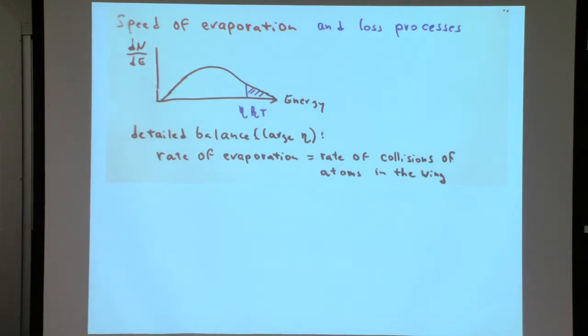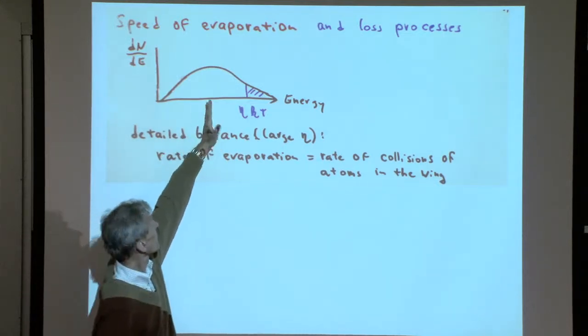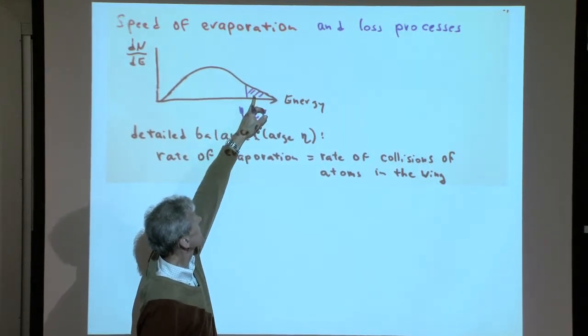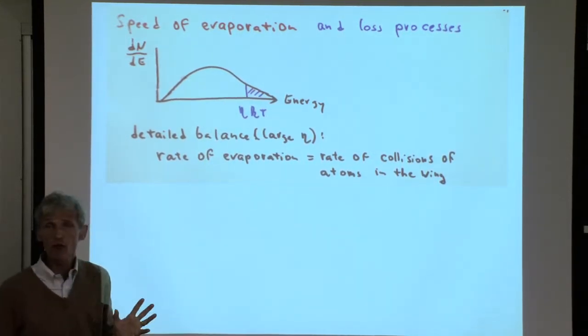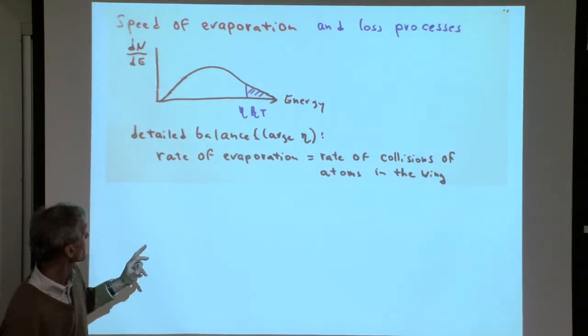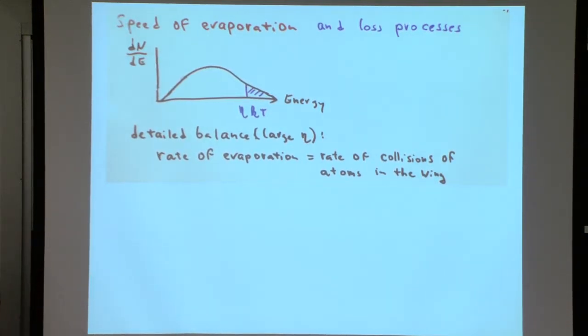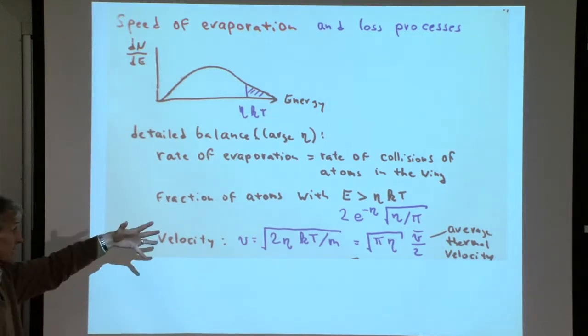So now we want to understand what is the speed of evaporation. And so we assume we truncate, we remove an amount dN of atoms above this threshold. And then the question is, how fast can we do it again? How long does it take for collisions to replenish the tail of the Maxwell-Boltzmann distribution? But now you can make an analytic model. I was very pleased when I saw that it is so easy to actually get a precise analytic model of that.